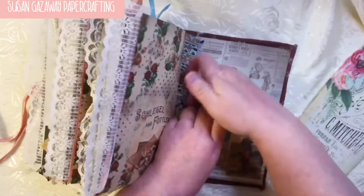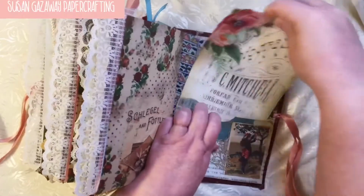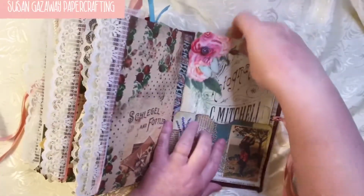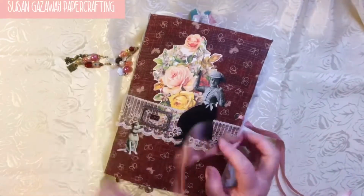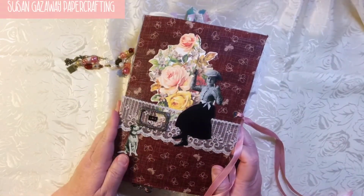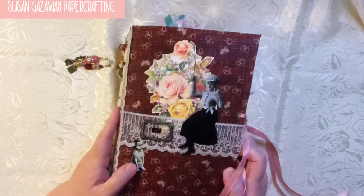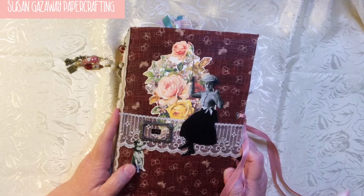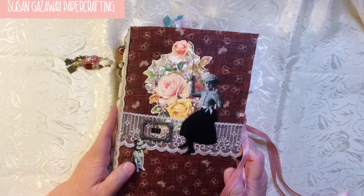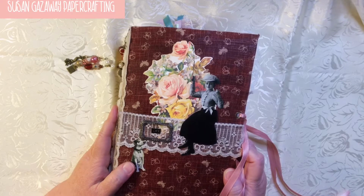Uh-oh. I'm going to have to hit that with the glue. I've got me a journal to work in this year. And I'm anxious to start. There's a couple more journals I have in mind that I'd like to do. I'd like to do a spring journal. I'd like to do a blue journal. And we're getting ready to fix up a house, and I would like to do a journal that's dedicated to the before and after and the process.